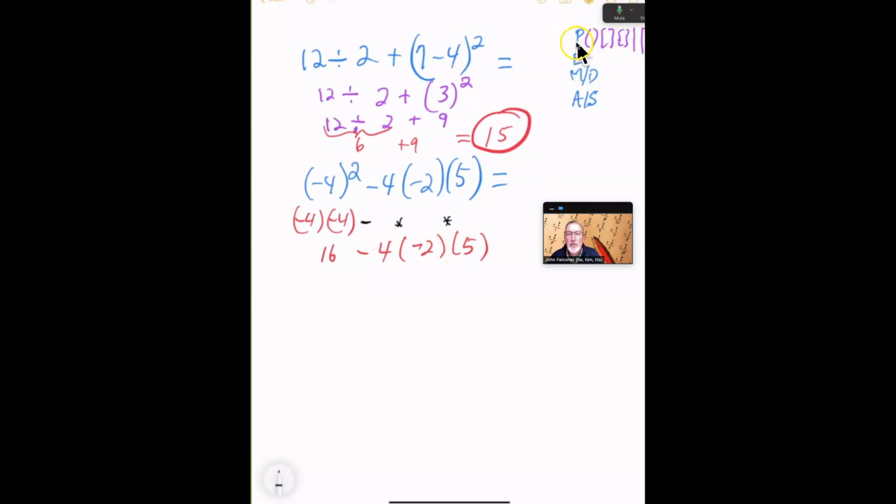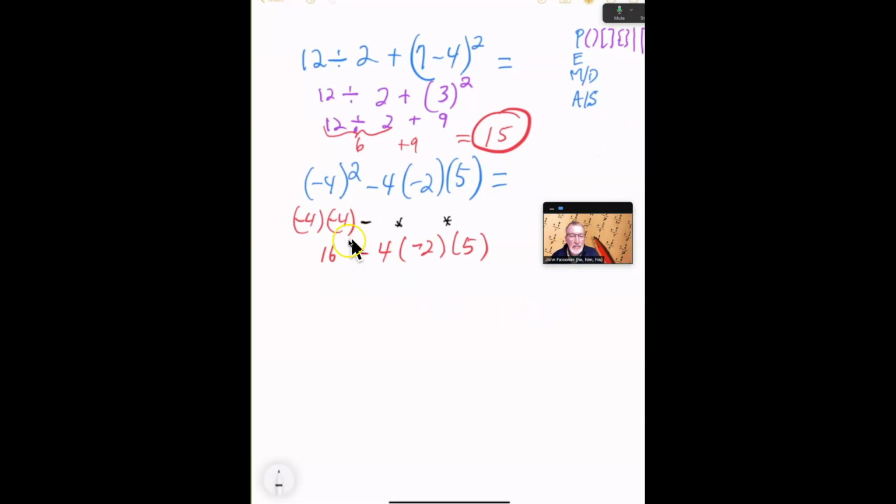So if you have parentheses, you pick the first set of parentheses on the left. If you have multiple sets, if you have multiple exponents, you start with the first one on the left and work to the right. Multiplication or division, either of those two, you start on the left and work your way through. And then addition and subtraction, also you start on the left and work your way through. Same as order of reading.